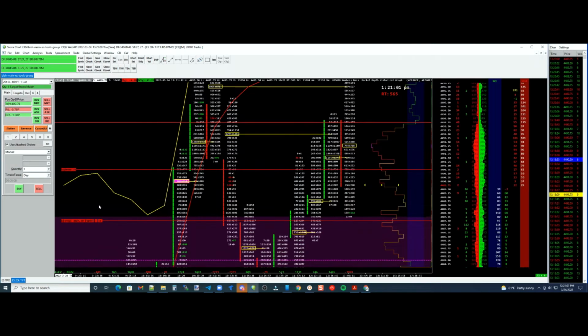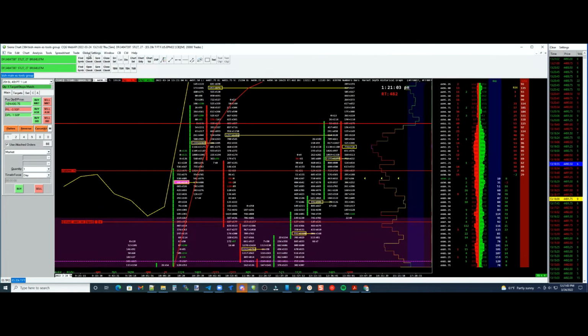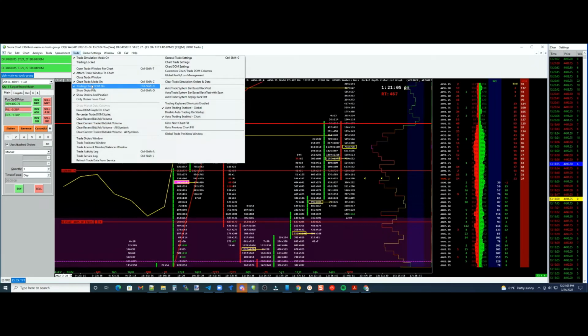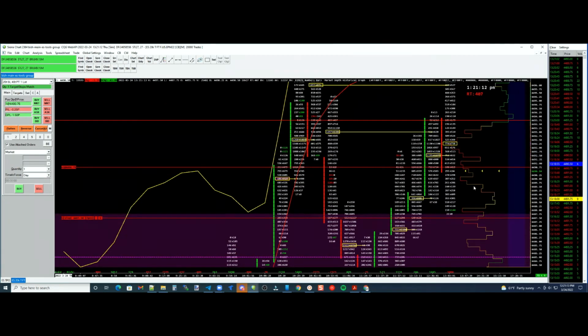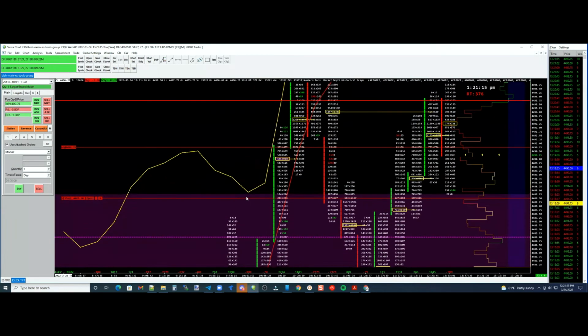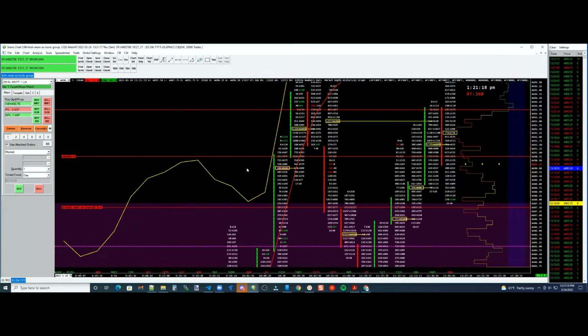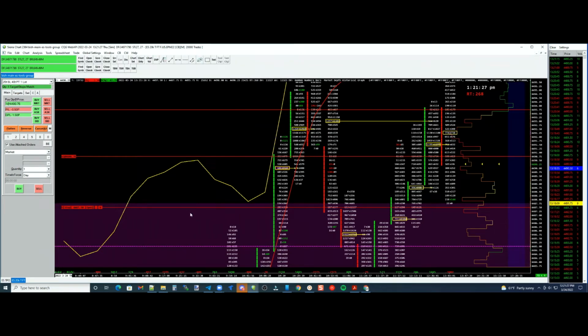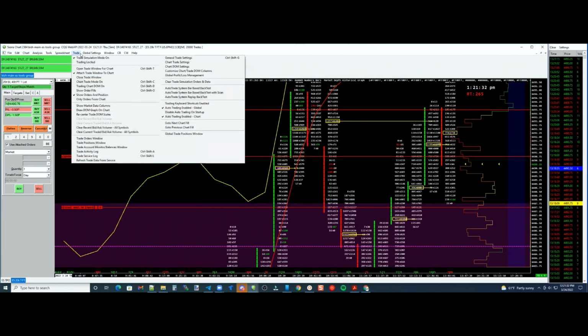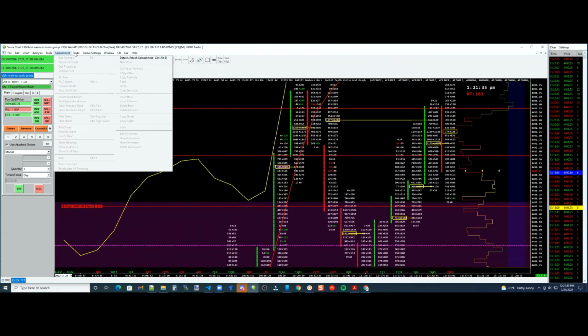Now, if you have a problem dragging your stops around, then you can always come up here and turn off the chart trade mode. When you turn off the chart trade mode, you can't have the chart trade DOM on, and you can't drag around your order entries. So a lot of times, if I go into a period of my life where I just can't stop touching my stops, I will turn this off and literally take away my ability to touch my stops. I'm not having that problem right now, so I'm going to leave that on.